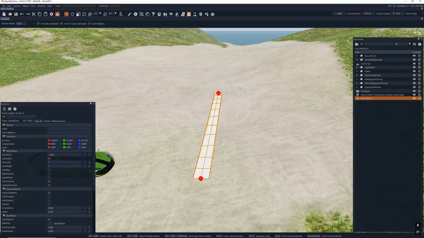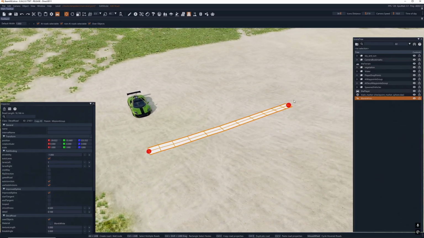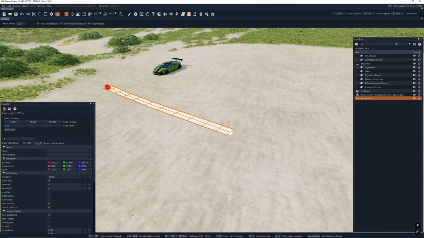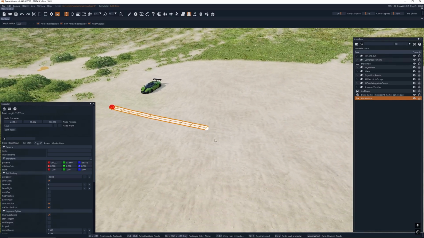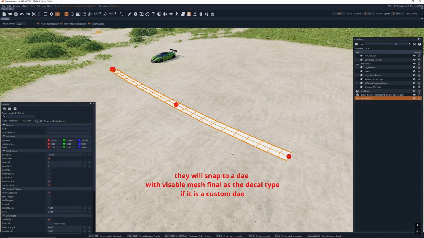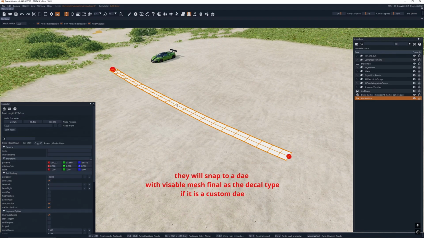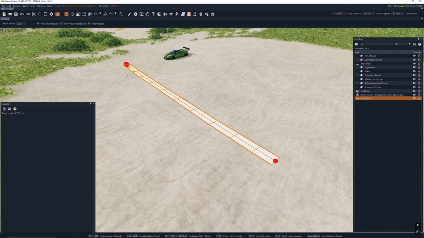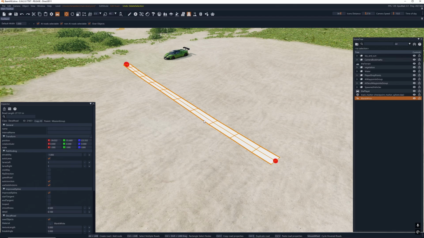If I let go of Alt, it'll just go back. I can select nodes. They snap to the terrain, which is cool about the terrain. So, if you want to make another one, you just hold Alt and you can click. And then if you delete one node, it'll make it just those 2 joined. If you delete one node, it'll delete the whole thing. So I'll just Control Z.